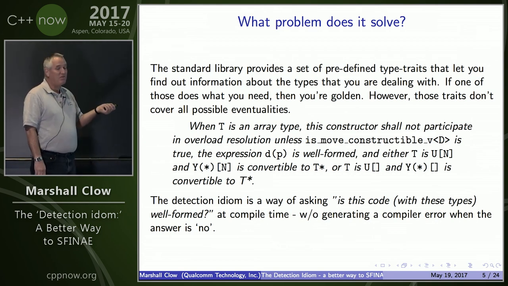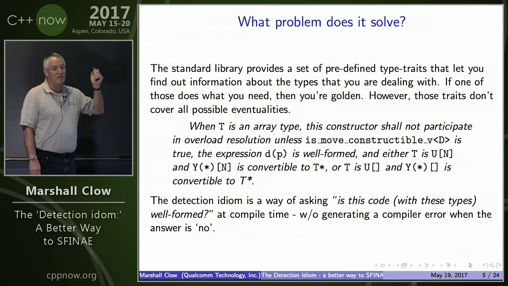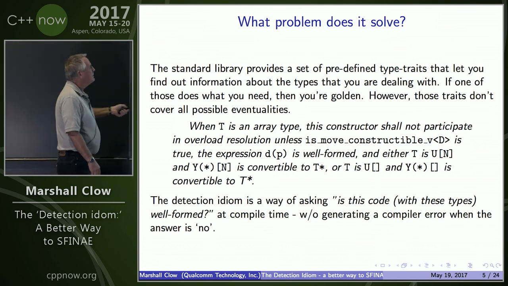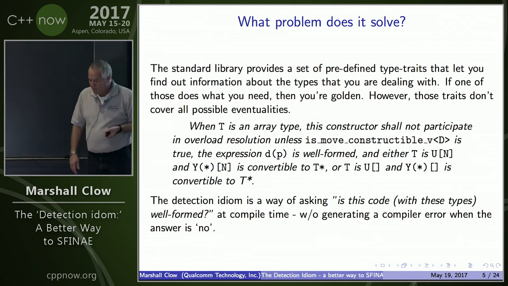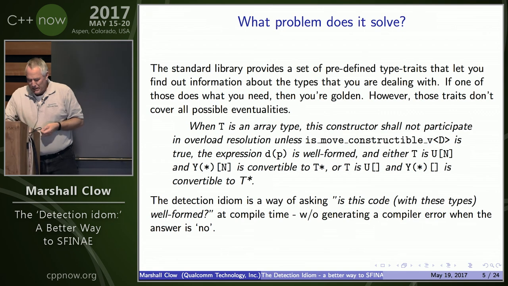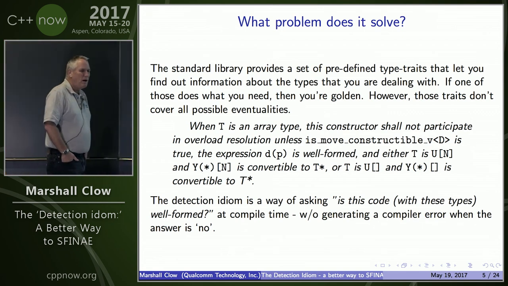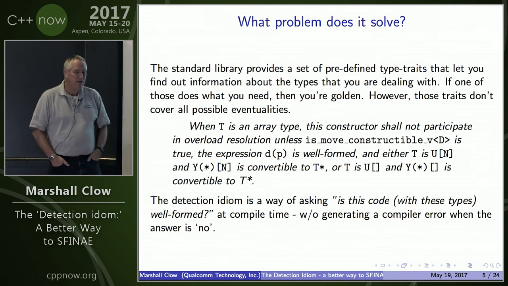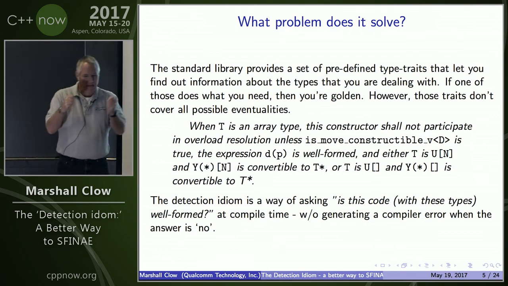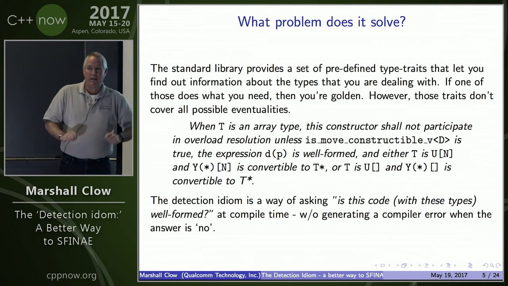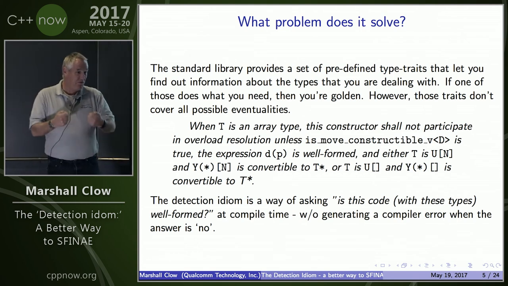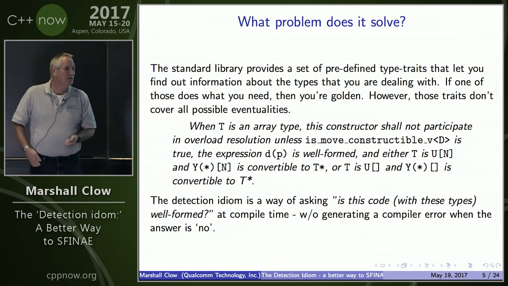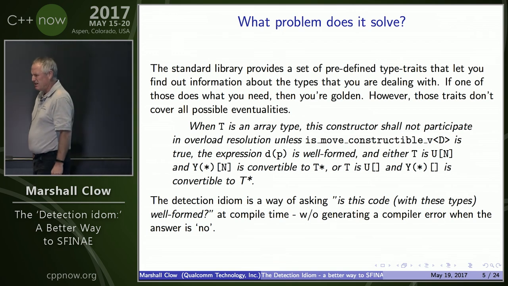By the way, this is only half of this, because there's another sentence that starts when T is not an array type. Anyway, there's lots of places in the standard where it says "da da da da da is well formed." And a few years ago, I spent a few afternoons sitting and staring at the ceiling and then writing little programs. Basically, I was trying to write a type trait that I called is_well_formed, where I could hand it some code and it would tell me, is this well formed? Effectively, if I tried to compile this, would the compiler complain? That's a really powerful thing. I failed. I was not able to write that.